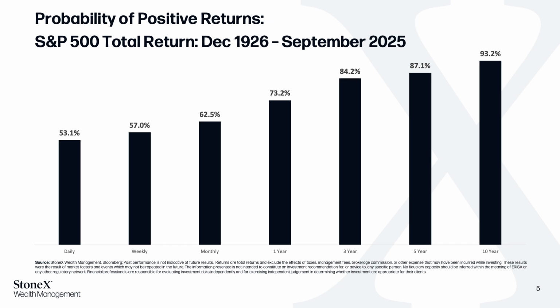So we go all the way back to 1926 here. You'll see other examples that maybe start at the end of the Great Depression or the end of World War II. The pattern is exactly the same. Honestly, the numbers get better when you do that because you drop out the 1930s, which had a lot of really difficult, challenging returns. The rest of market history hasn't been that extreme. But the pattern's the same, the message is the same. The longer you're willing to stay invested, the better probability you have, again, historically, of having a positive outcome.